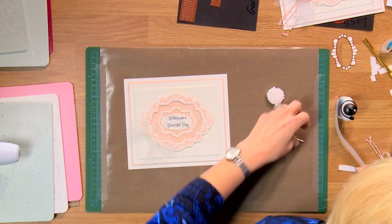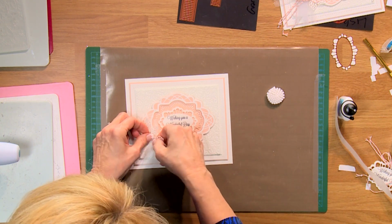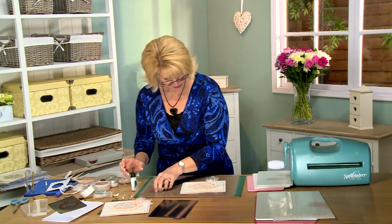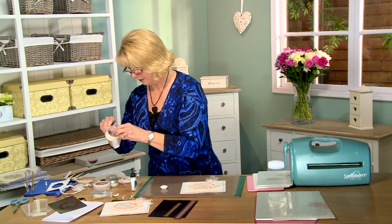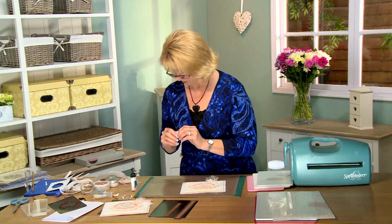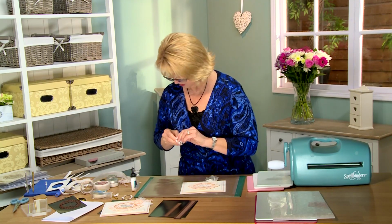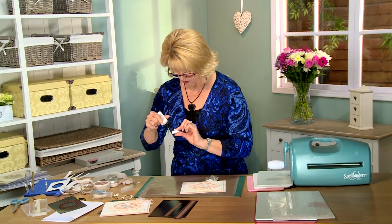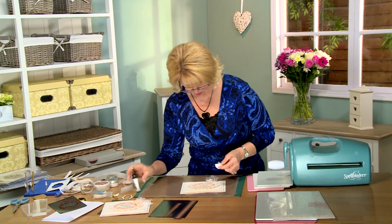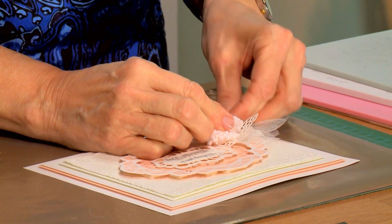Use another glue dot. Put that into place. I'm going to do one top and one lower to the bottom there. And I'm going to use a glue dot on there, but also some glue as well, just to make sure it's nice and secure. That on there. A little bit of glue too. Get that in place. Okay.